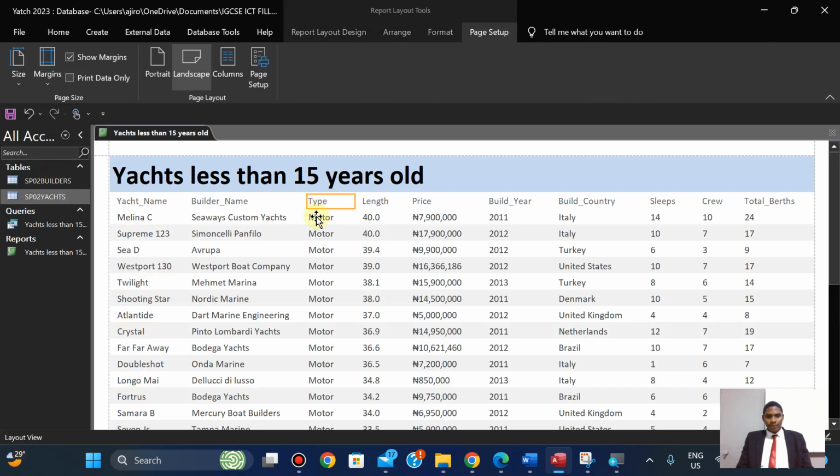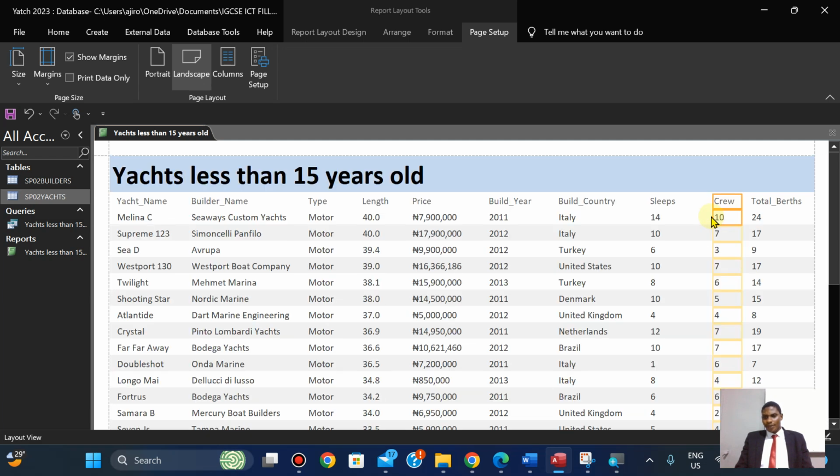Under the builder name, I'm just going to move it a bit. Hold your control, move it a bit. Now remember this is crew, so crew is for number.